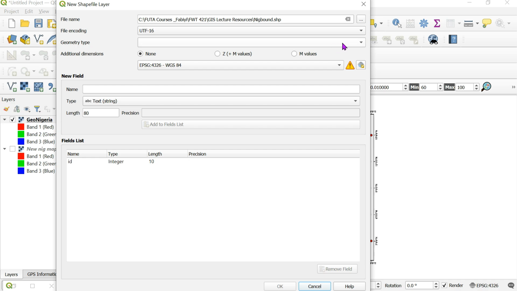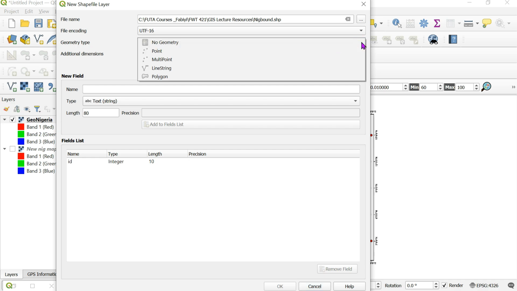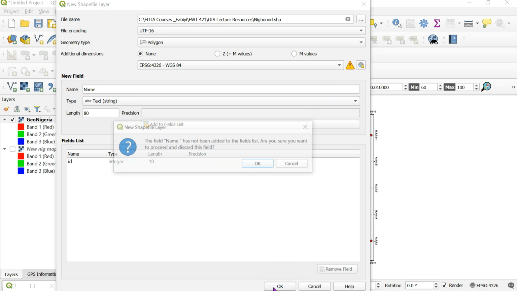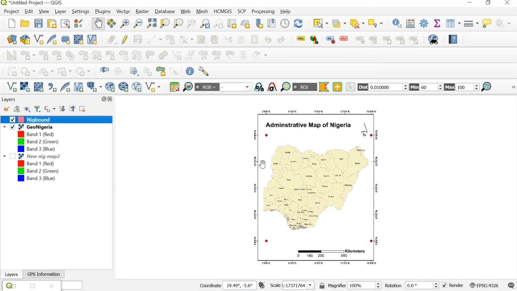Under the geometry type, you have polygon because it is going to be polygon. We have point, line, and polygon. And then you put the first column that you want in your database. Okay.